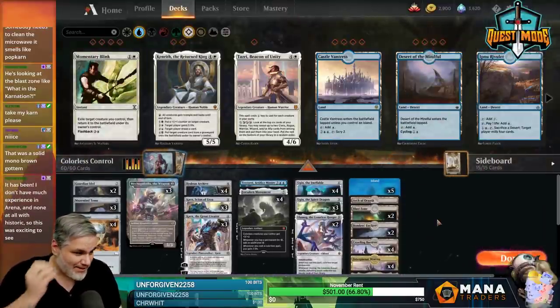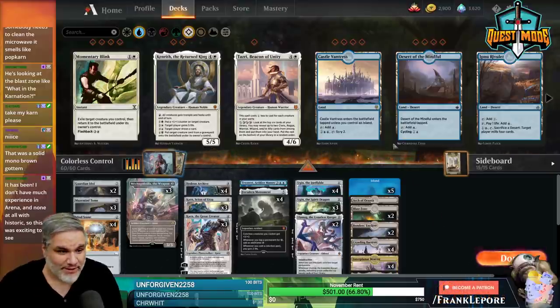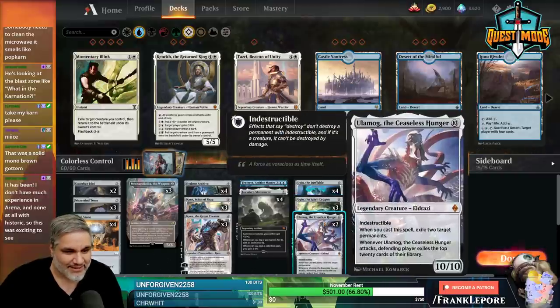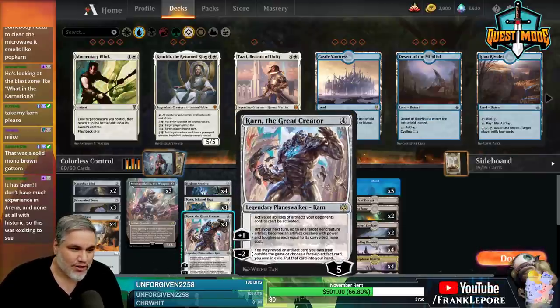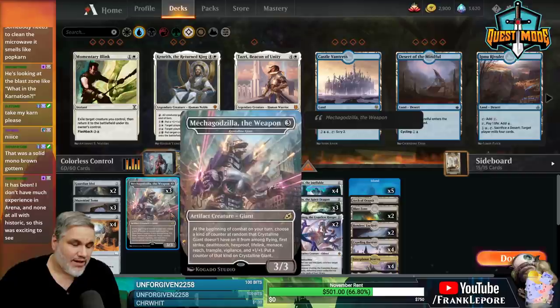The deck list will definitely be in the description below if you guys are watching on YouTube. This Ugin's great, this Ugin's fantastic, this Ulamog's great. Forsaken Monument definitely makes the deck. I do like this Karn more than this card, but as you can see, whenever you play this and need one of the artifacts from the sideboard, it's definitely extremely useful.